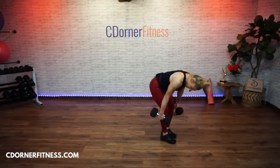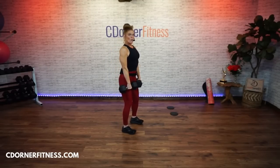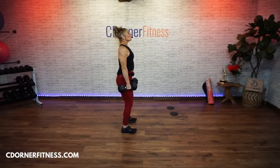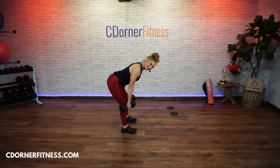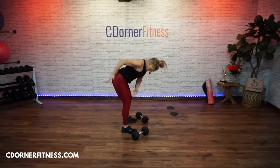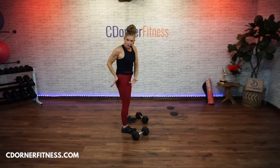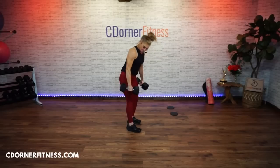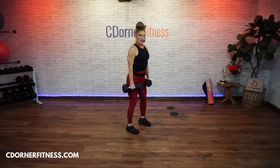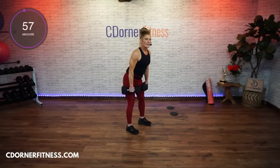Every time we do deadlifts, they're going to be 1 minute, okay? So soften your knees. Okay, watch this. When you go forward, you don't bend your knees more. You push your hips back to bend forward, to tip forward, and then come back up. So you want to feel that stretch and then the contraction back up, okay? So, elbows soft. We ready for 2 down, 2 up? 1 minute, here we go. Down. Now I'm actually going to go a little slower than 2 down, 2 up, okay?